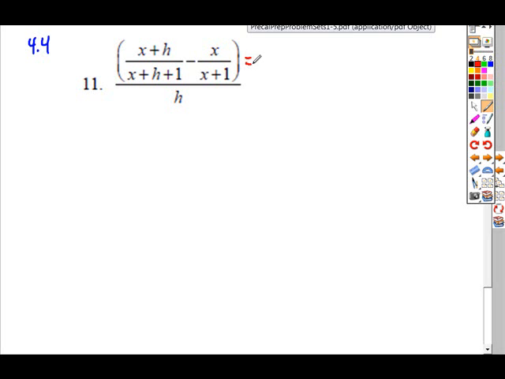Okay, what you're probably going to do on this is look to rewrite this numerator as a single fraction. So when we try to find our single fraction, we know we have to have everything written as a fraction. So I'm going to rewrite everything in this form. Both the terms in the expressions in the numerator are already fractions. In the denominator, I'll turn it into a fraction by putting it over 1.